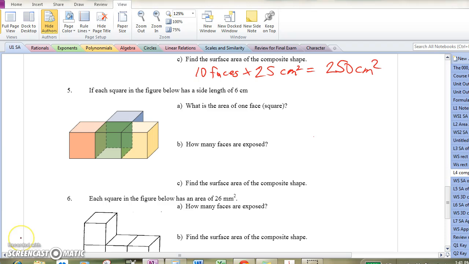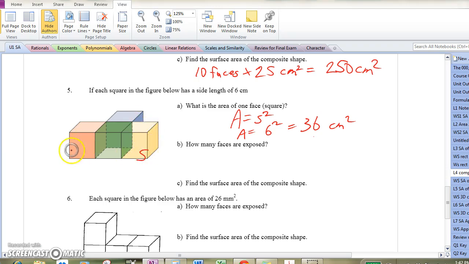Go. Let's get started. What is the area of one face? Area of one face is s squared. In this case, it's 6 squared equals 36 centimeters squared. So let's start here. We're looking at cube by cube. What is covered up and what is exposed? Looking at the yellow one. How many faces are covered? So how many are exposed?